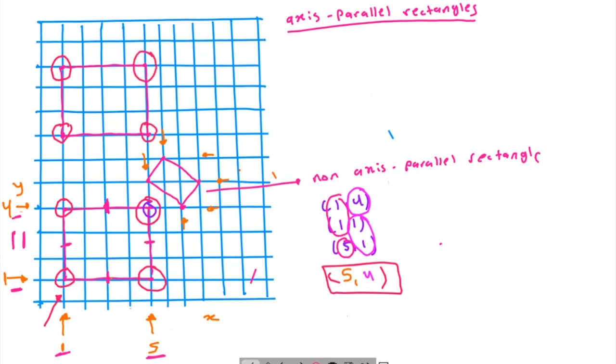So therefore, we just need to see that there's an even amount of points for each line on the x-axis and for each line on the y-axis. And we can easily solve this just the way we solved the example as seen over here.